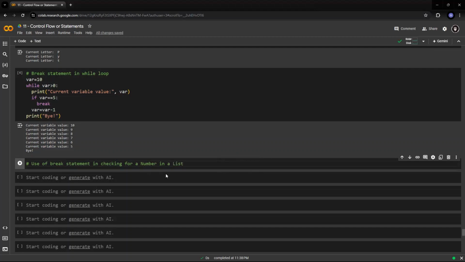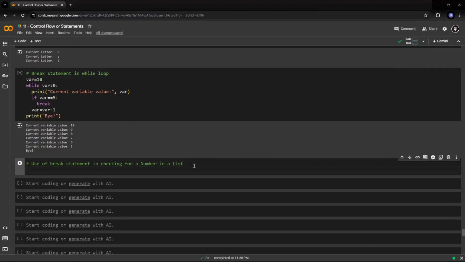Let's use the code. I'll say number equals int, input, any number. So it is asking me to input any number. I have to put double quotes here.